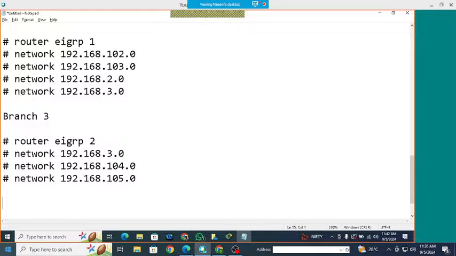Okay, so now we are going to configure these items for each individual router. Okay, so that is the main activity for now.